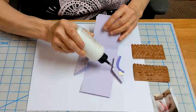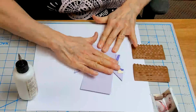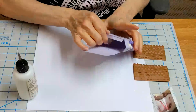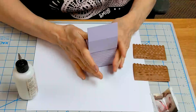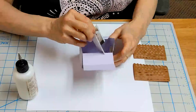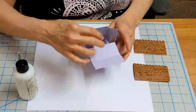We're not going to do the roof quite yet. We are doing the sides. Line it up best as you can. The important thing is it will lay flat. Okay, now we're not going to glue this tab just yet because we have to put the doggy in his doghouse first. So push down on this so it's nice and flat. You're going to put the dog in. So he's about a half inch or so back from the front, something like that.